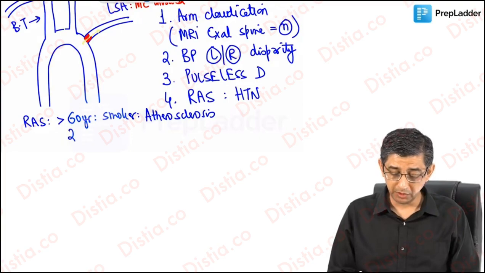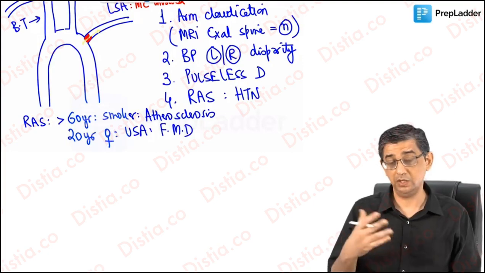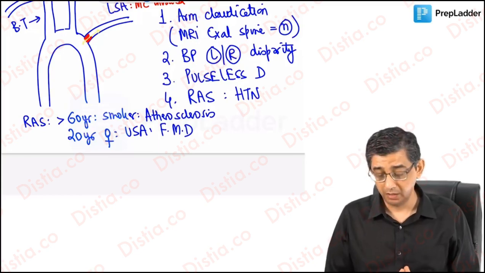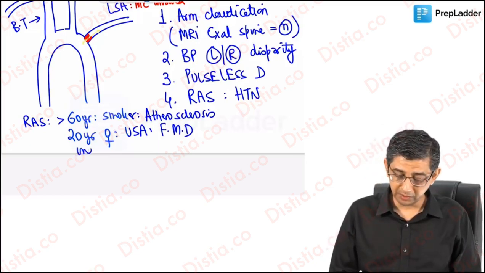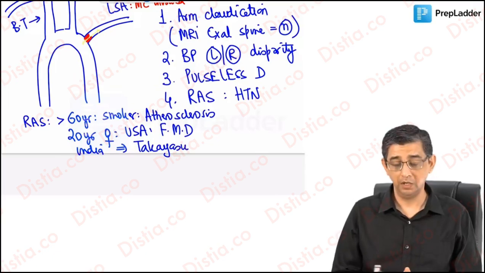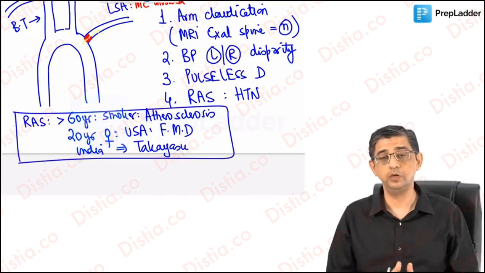If I talk about a young female from America, and she's having renal artery stenosis, then the disease that is usually not found in India but is seen abroad is fibromuscular dysplasia, FMD. But when you talk about India per se, then it is the topic that we are discussing at the moment, which might actually present with arm claudication. The topic of RAS has been discussed even separately in the kidney section.